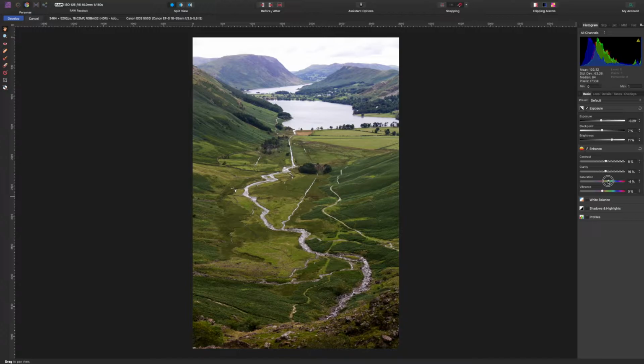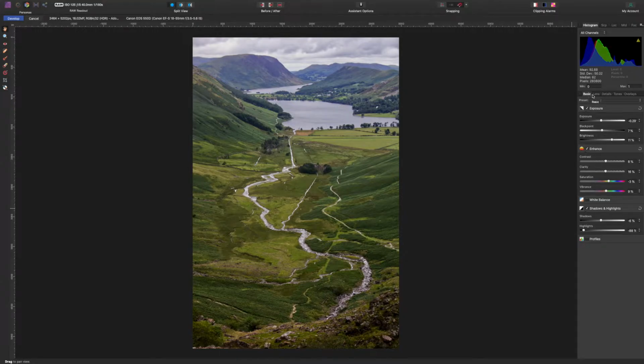Don't oversaturate it, it always looks false when it's oversaturated, but increase the vibrance a little bit. The vibrance really addresses the midtones, so that'll help. I don't think I need to adjust the white balance here, but if you wanted to, you could do that. You might want to look at shadows and highlights areas, and you might want to just tone down the highlights. Can you see that? It's giving me a little bit more color, detail in the sky coming back. Okay, I'd be happy with that.